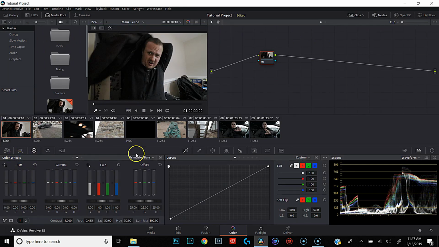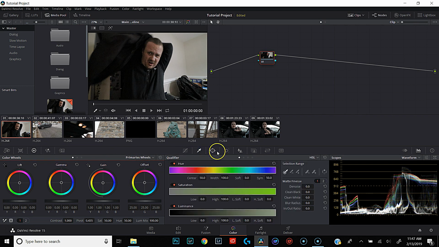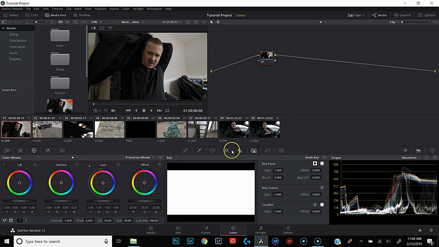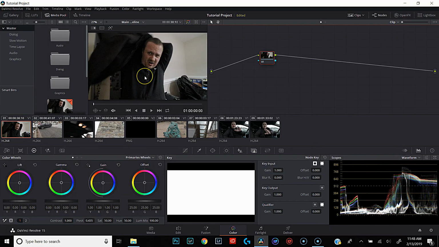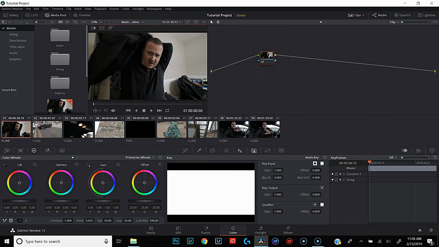Moving on to the bottom left, we got a bunch of cool stuff here. We have our color wheels. Right now it's set to primary bars. We're gonna set that back to primary wheels. We have our middle section, which has curves and qualifiers, and our windows and our tracker and stabilizer, blurring and sharpening, keying, all sorts of lovely little goodies that we're going to be taking full advantage of. And then over here in the far right, you have a choice of either looking at your keyframes or your waveforms. I typically keep it on waveforms. Alternatively, if you want a pop-out window with your waveforms, you can right-click on your playback monitor and hit Show Scopes, and your waveform will pop out. Let's go ahead and close that out and go back to waveform.